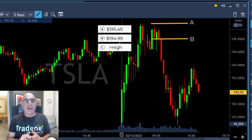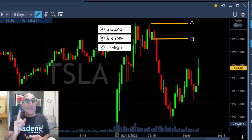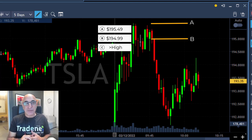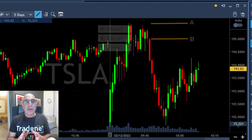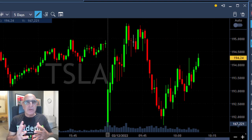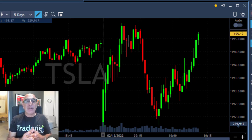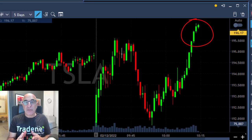Tesla is now trying to move higher — it's definitely uptrending. Remember these are one-minute candles; we will also look at five-minute candles very soon. Tesla is looking quite good, trending higher. Try to imagine where your stop loss was and whether you would have hung on. Tesla moves up — in fast forward — and it just moved over the highs, spiking over.